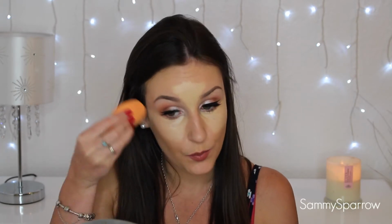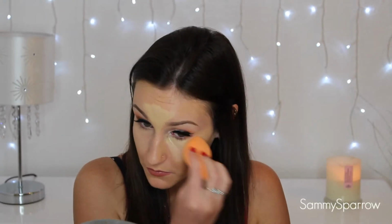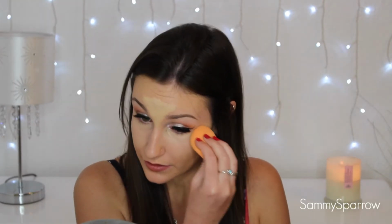So I'm just going to use the flat side. And again, you want to make sure that you're patting it into the skin rather than wiping, because if you wipe it, it's just going to wipe all the product off and even the foundation underneath, and it's just not going to look nice. And if you're doing this before you've done your eye makeup, then make sure you get it on your eyes as well to conceal all the veins and stuff, going in back and forth motions.